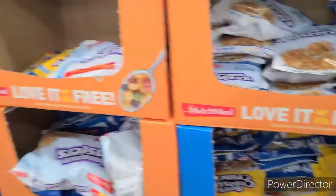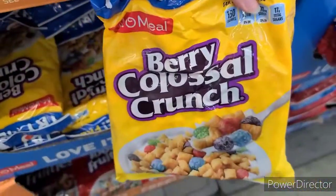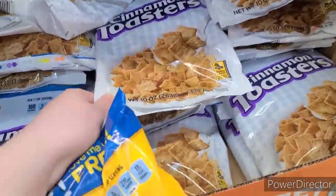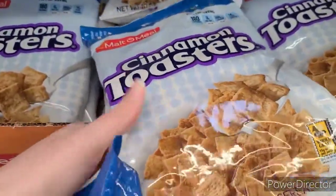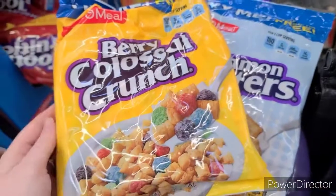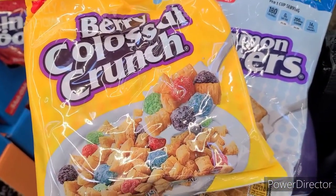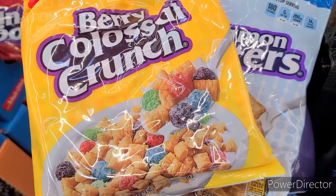I have been looking for these dollar cereals for months. There is a $6.80 bundle on Shopkick if you buy one of the Berry Colossal Crunch and then one of any other kind — you can do whatever you want. So you're going to spend two dollars, get $6.80 back, making this $4.80 in profit.